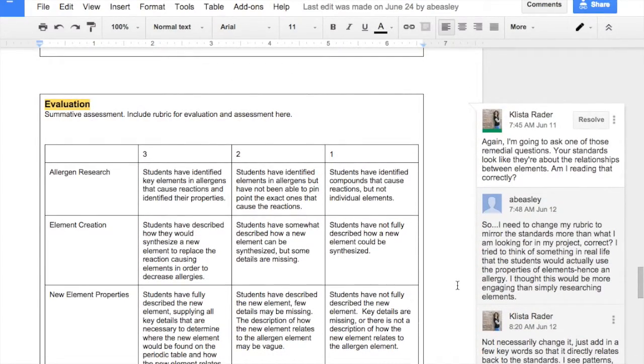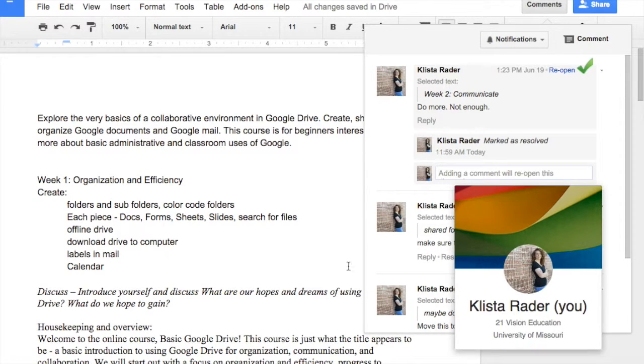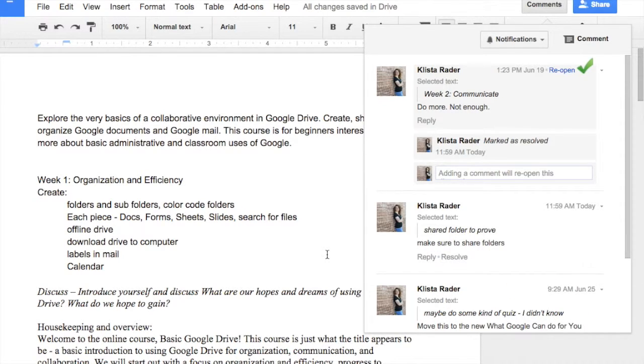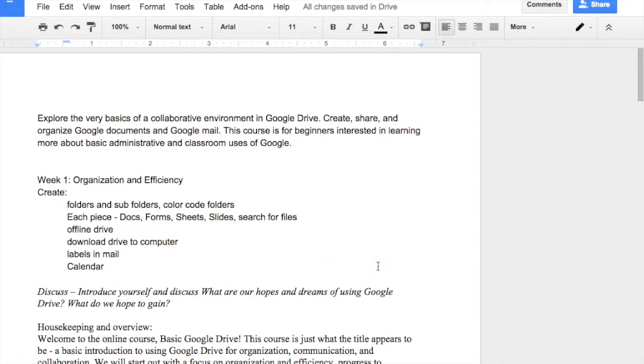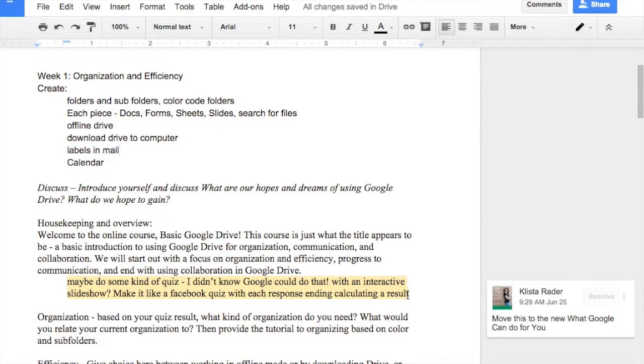So this is a great way that I can communicate with others whenever we're building something collaboratively without having to be online at the same time. And then the way that I'm using it here within my own documents is honestly just a great way that I can remind myself, you need to go back and do that again.